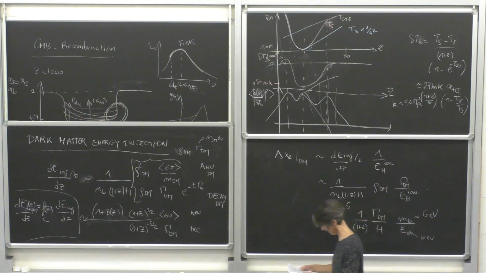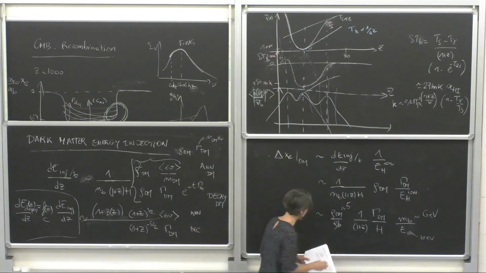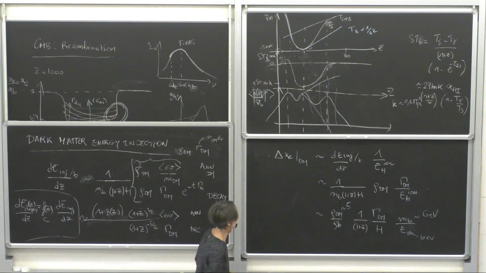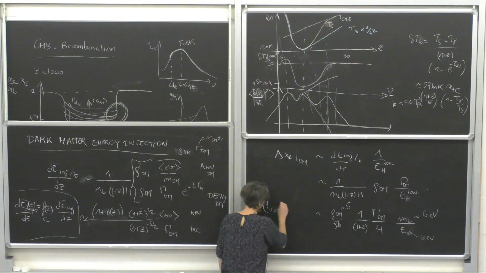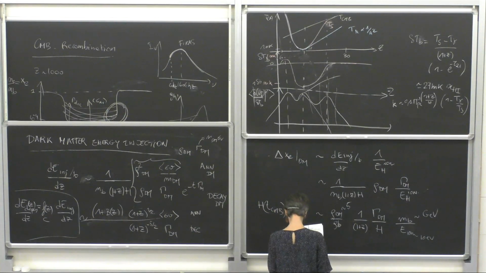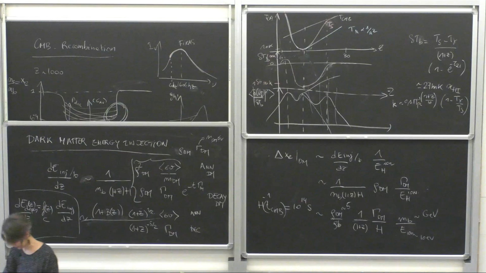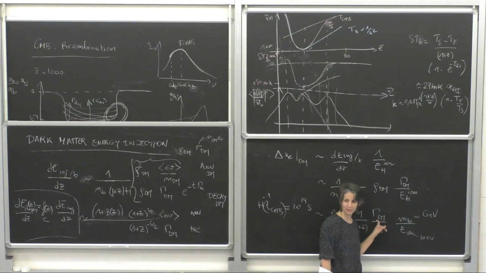Now I'm going to evaluate the ionized fraction at the time of the CMB, okay? So this is going to be 1000, and this is H at the time of the CMB at redshift 1000. We know it's a last scattering surface, but let's take this. This is 10 to the 14 seconds minus 1. H minus 1 is 10 to the 14 seconds. And now that I have all these numbers, 1000 here, I just have to put numbers into my gamma.